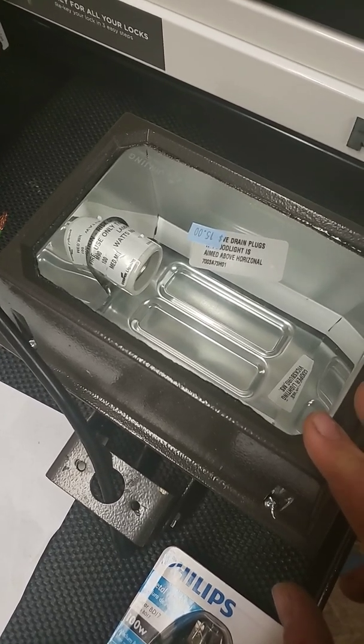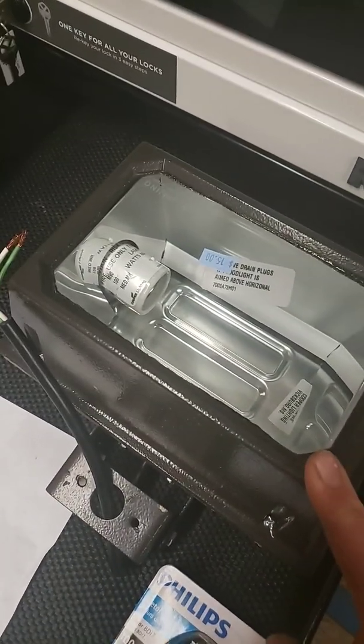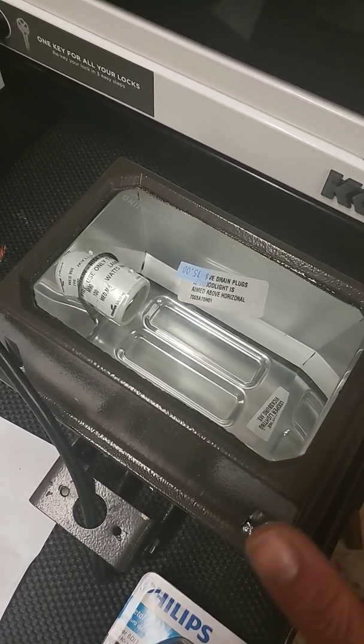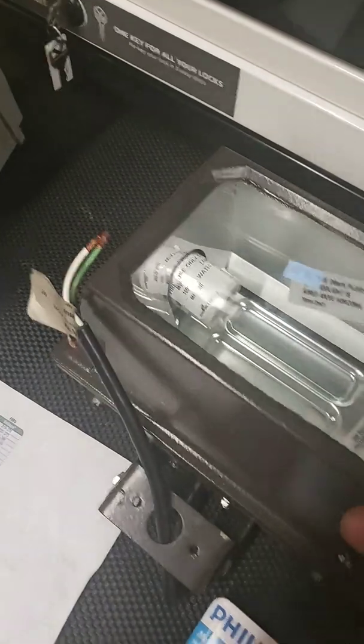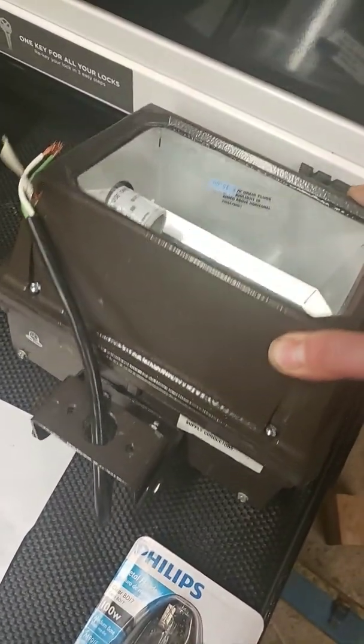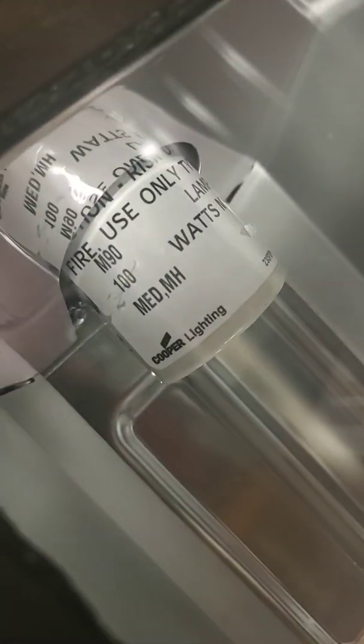And the other one of these lights they had was a sodium, and I was like, I've already got some sodium. Obviously, that's sodium. I got 4 more of those sitting around. I don't need another sodium, but I'd like to have another medium-sized metal halide. So I saw this, it looks like a brand new fixture without a bulb. And I thought, well, oh crap. Well, that's okay. It's an M90, 100 watts.